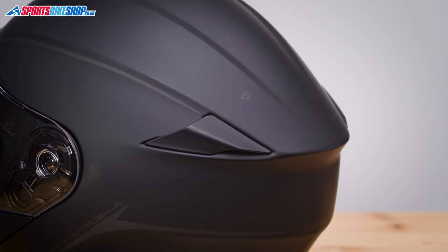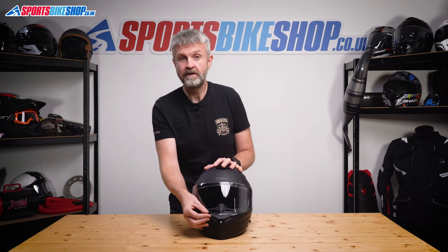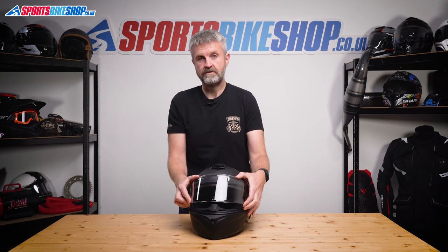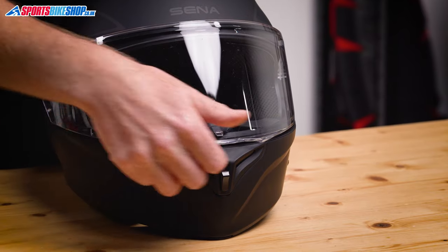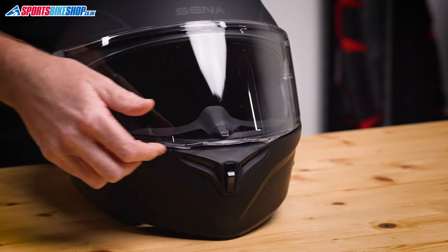The visor's quick release and it's easy enough to take off and replace. It's got twin tabs as well for lifting and lowering, which does make life easy when you're riding in traffic. There are two stages between fully open and fully closed. One, two, closed. And the smallest gap you can get is by just lifting this ever so slightly off the lock, which is really important because there's no mist protection on the visor. Getting some airflow through to there is really helpful.